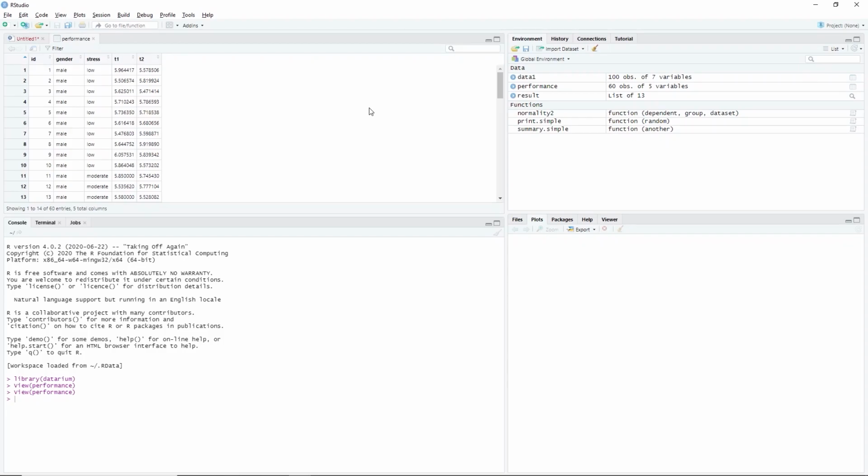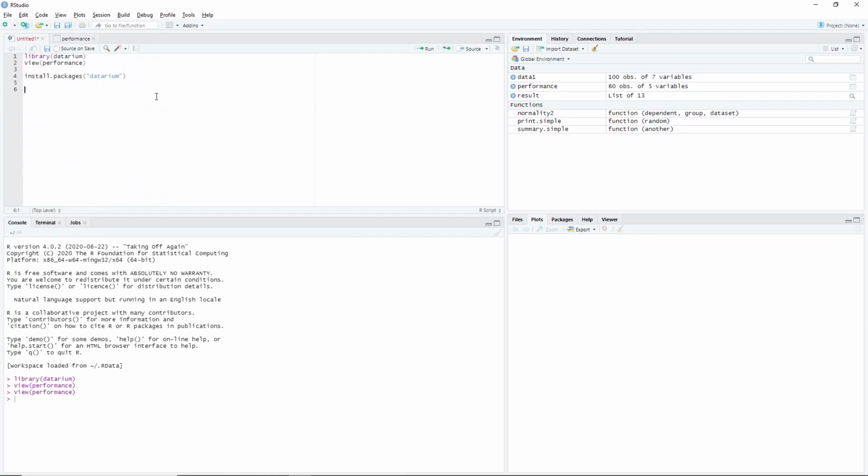For this demonstration, we will be using the stress and T1 variables. Suppose you want to test if there is a significant difference in the performance of employees in the first month when exposed to different levels of stress: low, moderate, and high, at 0.05 significance level. Now, we will select the test that we will use for this dataset. First, we must check if there exists an outlier in our dataset when grouped according to the stress variable.